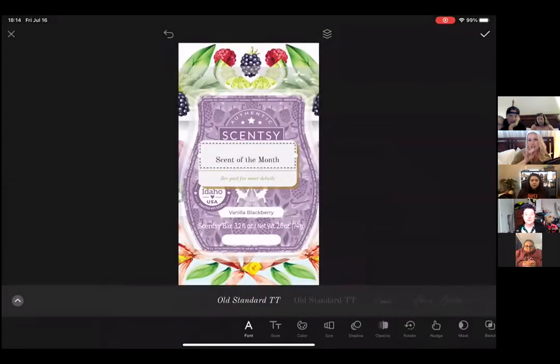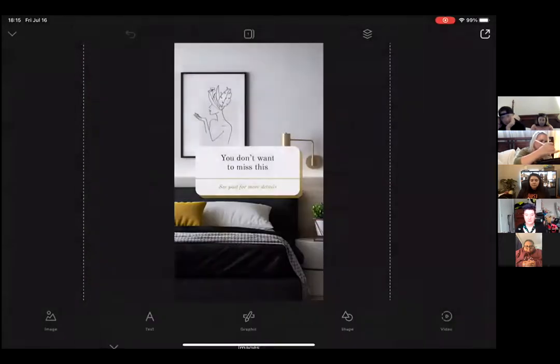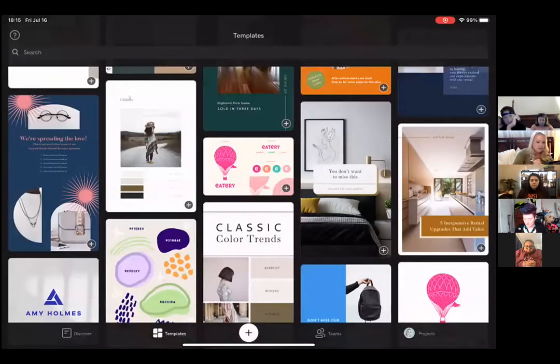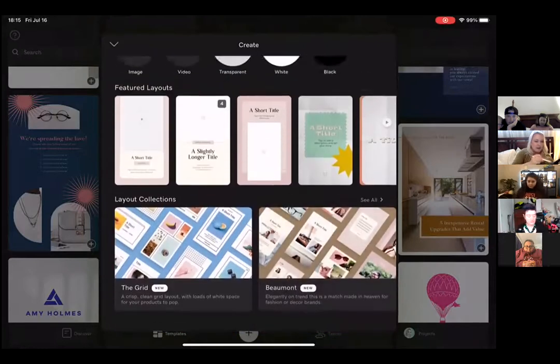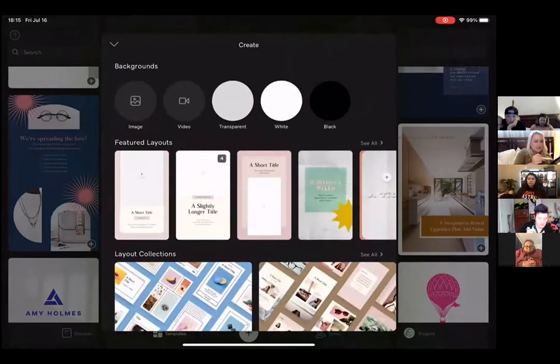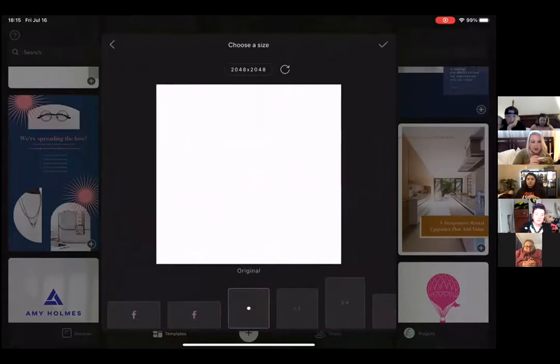There's so much that you can do without having to recreate the wheel. All right. Now, I'm going to discard changes because I don't need this. But the best thing that you can do is start from square one and just get creative. Have fun with it. You can grab a layout from here if you want to, but I usually just start with a white block and I pick the format, the aspect that I'm looking for.